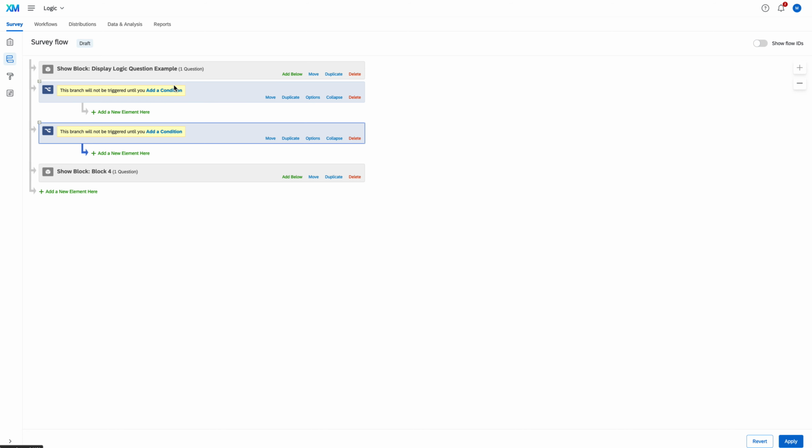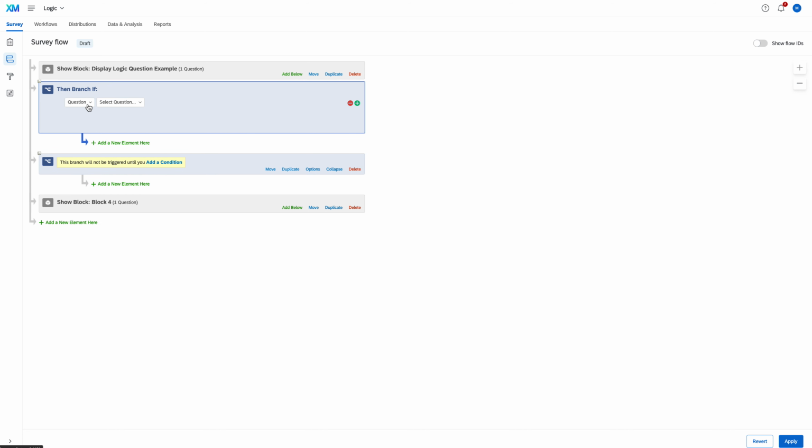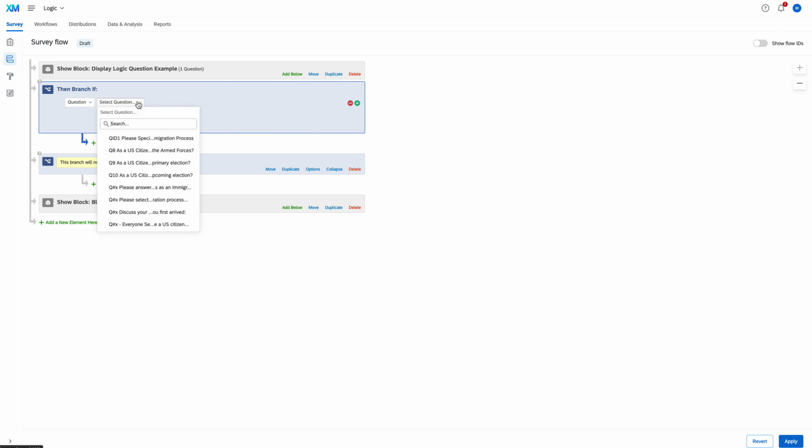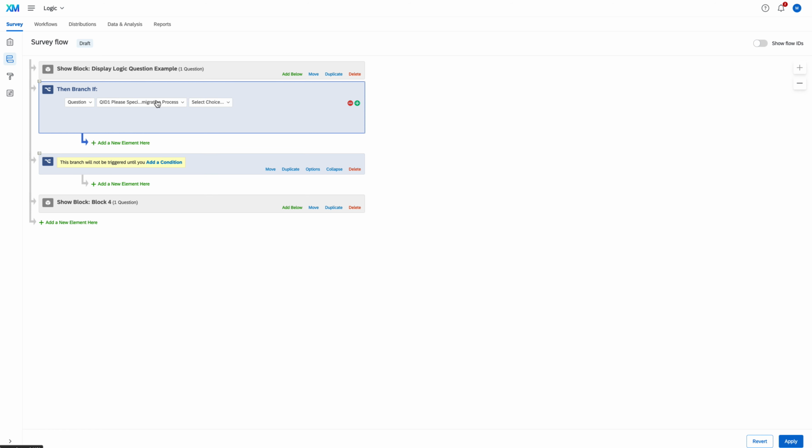Okay, and then the condition here is if they answered the phase of the immigration process is not applicable because they're a U.S. citizen, and that was selected.